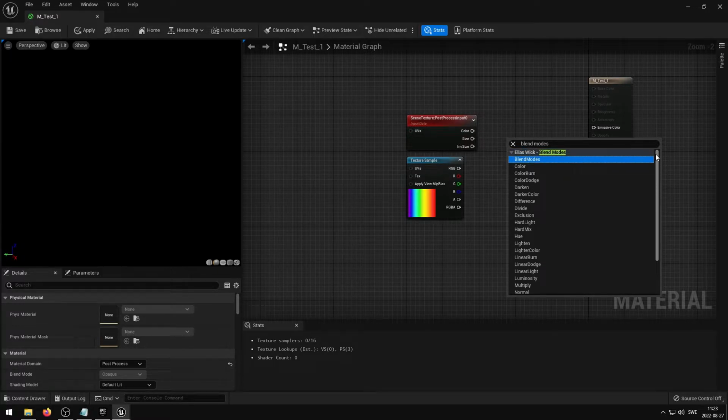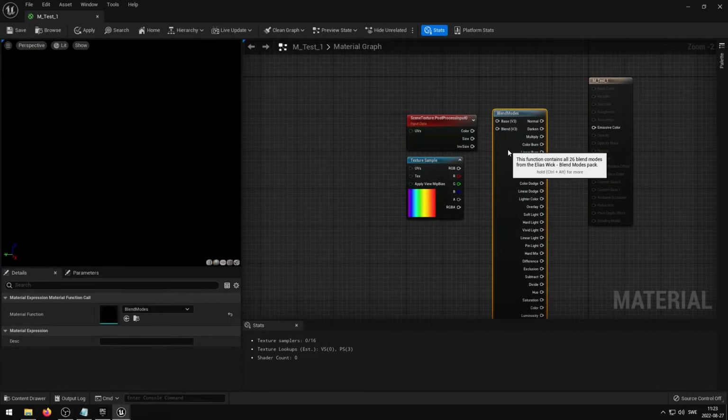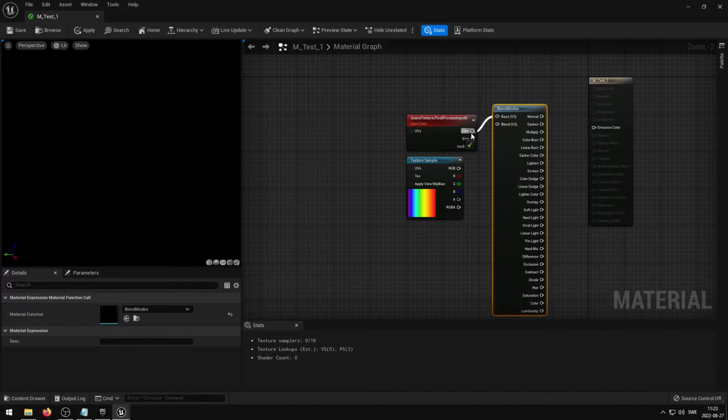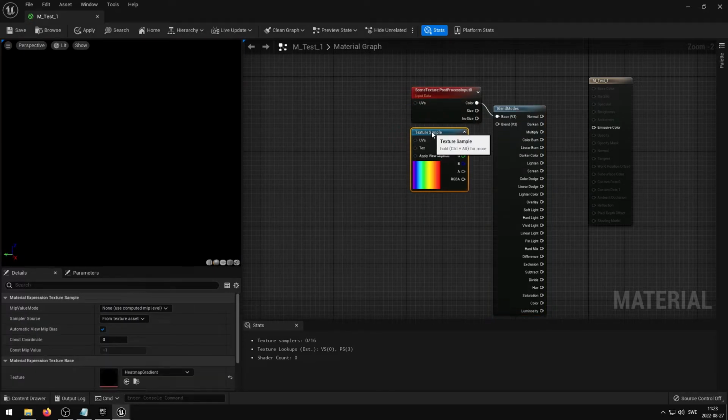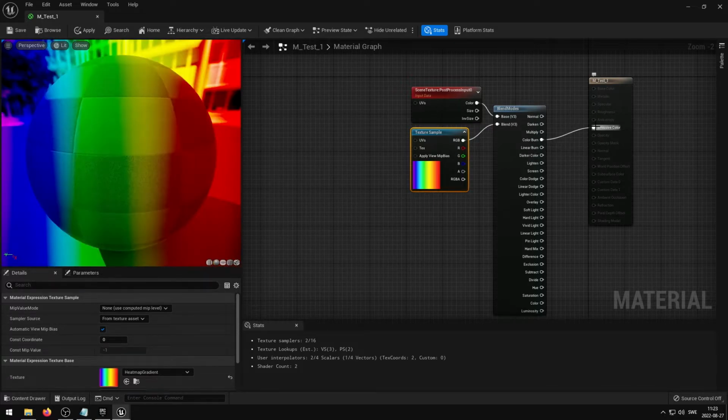After you purchase the blend modes pack and install it, you'll be greeted with 26 new material functions that you will be able to play around with. This blend modes pack also includes a master material function that combines all of the other blend modes into a single node. This node is perfect to use if you want to experiment with a variety of effects.